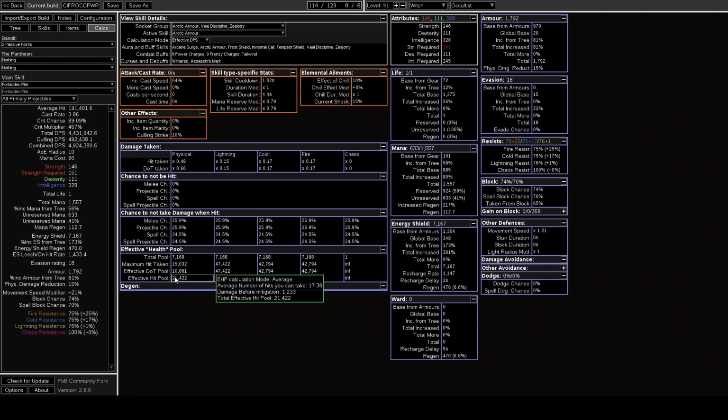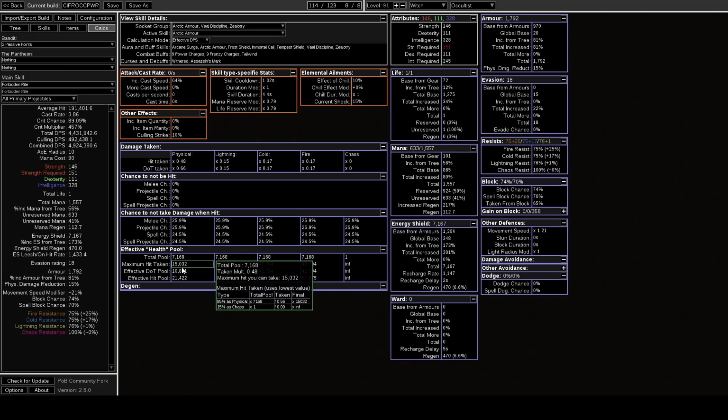Now, for the effective hit pool, as I mentioned, it doesn't noticeably increase it because the effective hit pool calculation just isn't very accurate for modeling a build like this that combines things like ES on hit, recovery on block, and other non-stable sources like Enduring Cry. I'm going to be much tankier between my Enduring Cry, my Frost Shield, and my recovery on block than this is ever going to display.